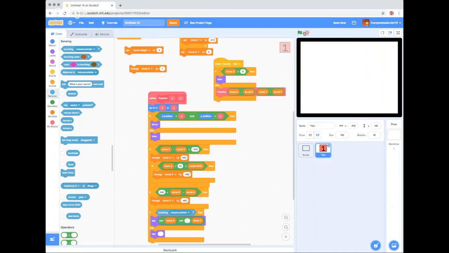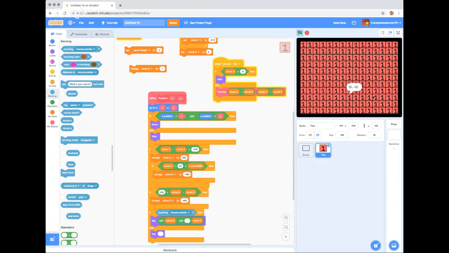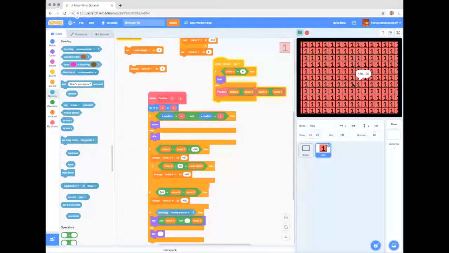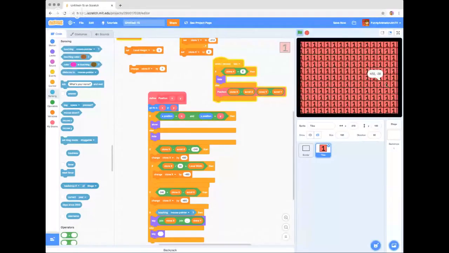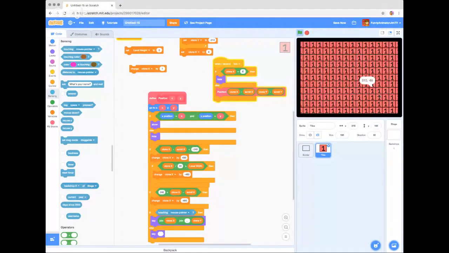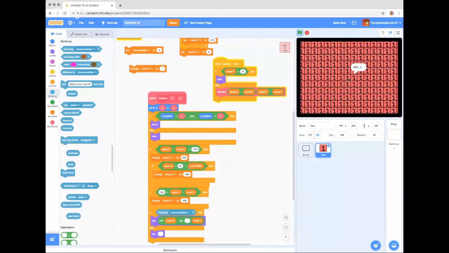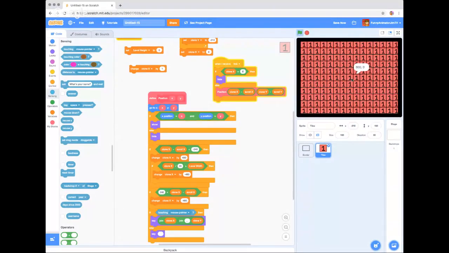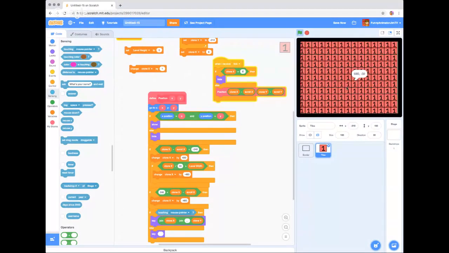So now I can just hover over any of them, and it'll tell me their X position, or their scrolling X position. See, -30, -60. So this one right here is at 0.